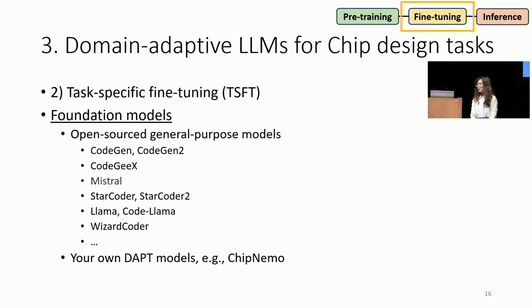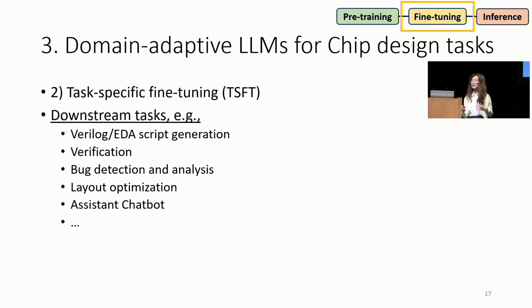For the foundation model, there are two choices. You can either access some open source general purpose models. Here I list some of them. They are actually more for the code generation task. Or you can do your own pre-training to get your pre-trained foundation model like ChipNemo. And for the downstream tasks, I think Mark already has the roadmap showing many of those tasks. Here I will emphasize, and also show some examples later for, Verilog script generation, verification, debugging, and also assistant chatbots.